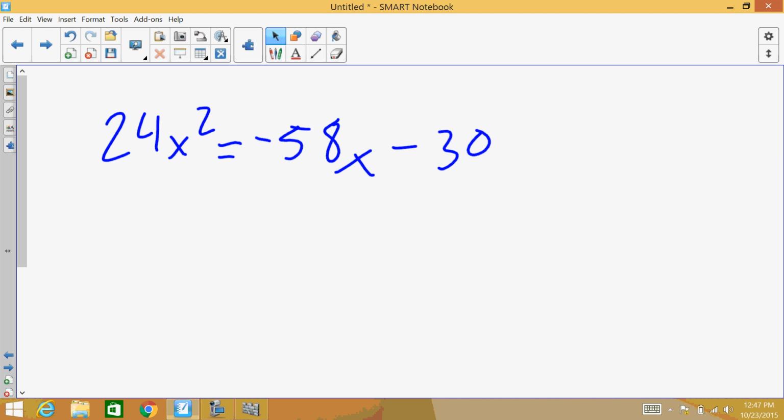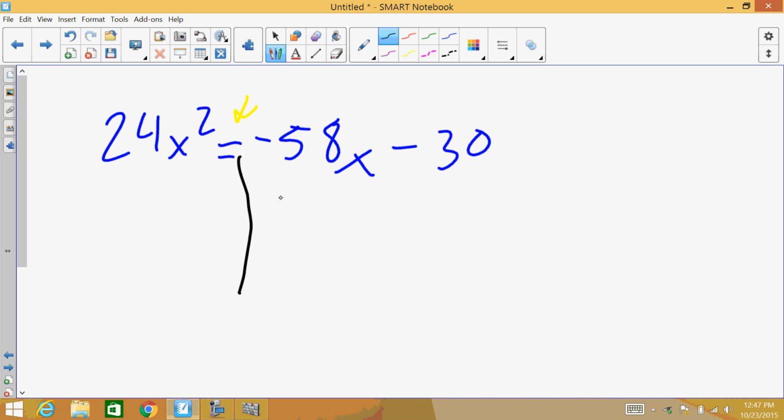Alright, so we want to try to solve this equation. I notice here that I've actually got an equal sign today, not just an expression, so I've got both sides I've got to work with. If I want to solve a quadratic equation, one that has an x squared in it, there are some different methods I can use, but no matter what I use, I want to get it equal to 0 first. One thing that's important is I always want to make sure my lead coefficient, the coefficient of my x squared, is positive. This one already is, so I want to leave the x squared where it's at and move everything else to that side.